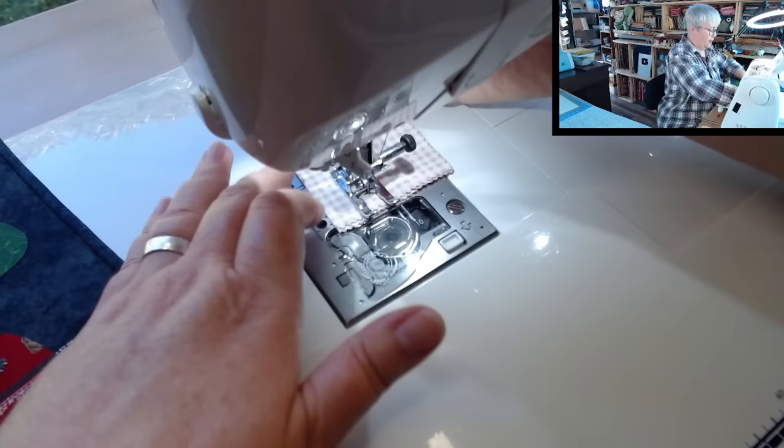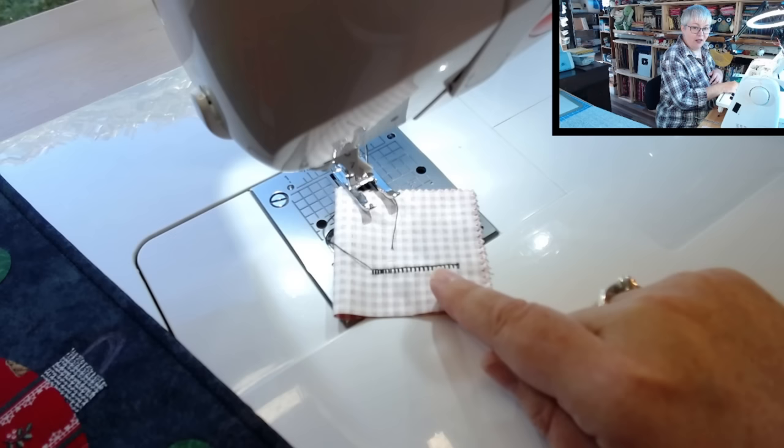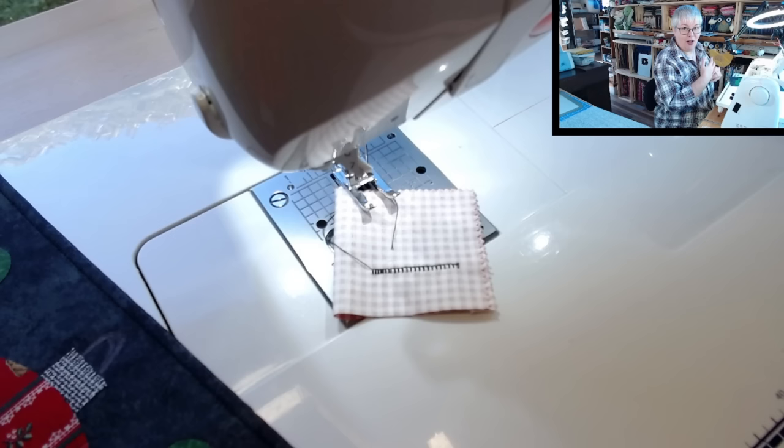I think that'll be nice. Okay, so see how it was really close together in the beginning? And that should give me a nice little border around each one of the letters. So my blanket stitch on my machine is a 2.4 for the width and a 1.8 for the length. And that's the stitch that I'm going to use.